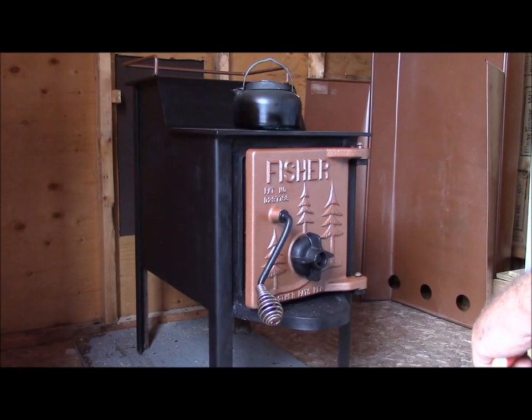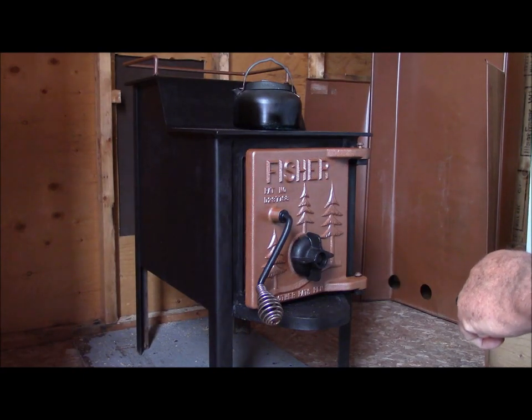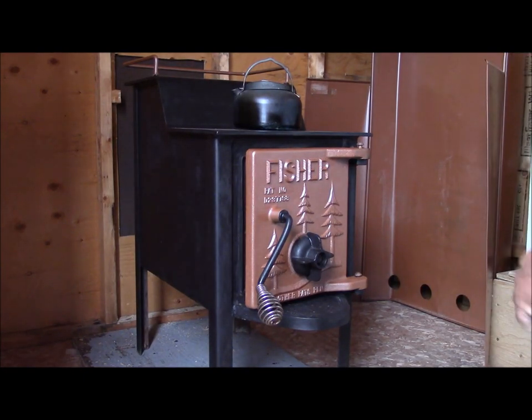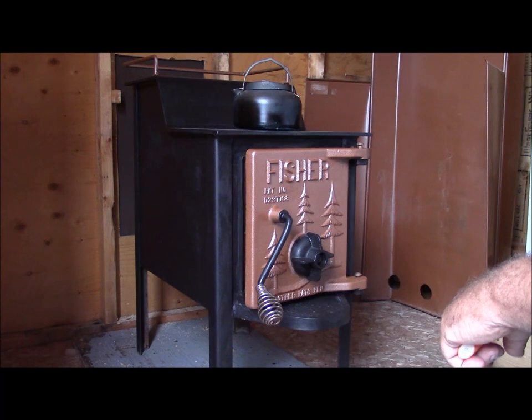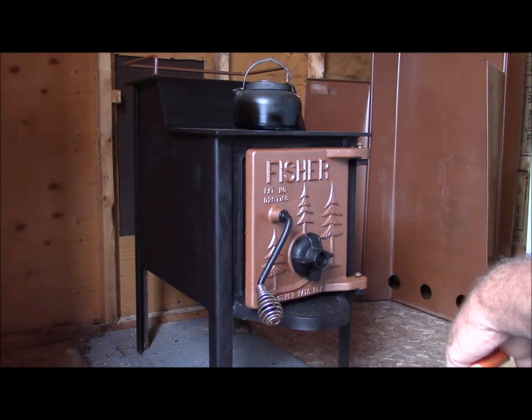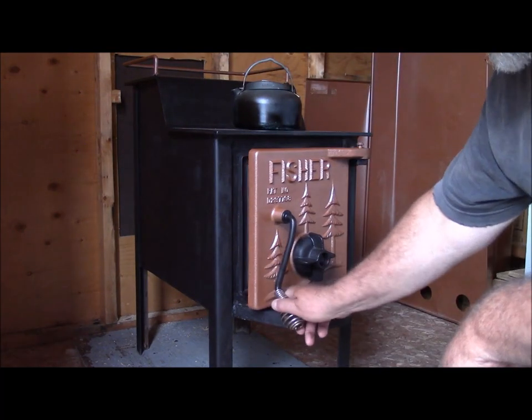I got rained out here today, so I didn't get the work finished on the chimney yesterday or today because of the rain. So I haven't got the entire chimney on because there were no brackets or support for it, and it's relatively heavy and it's just hanging off the bracket on the back here, so I didn't want to push it.